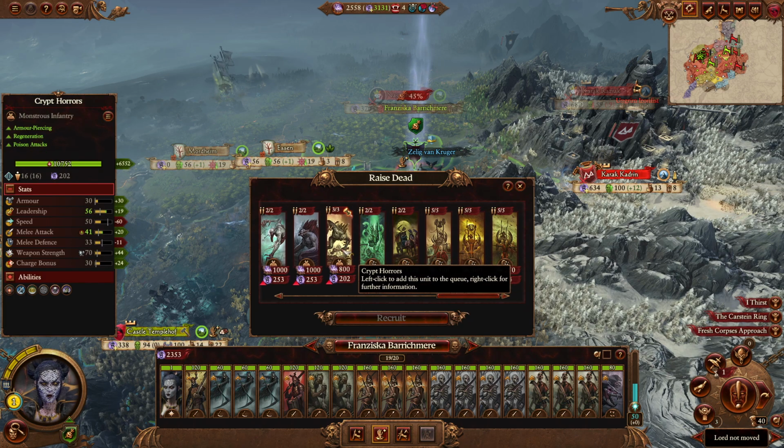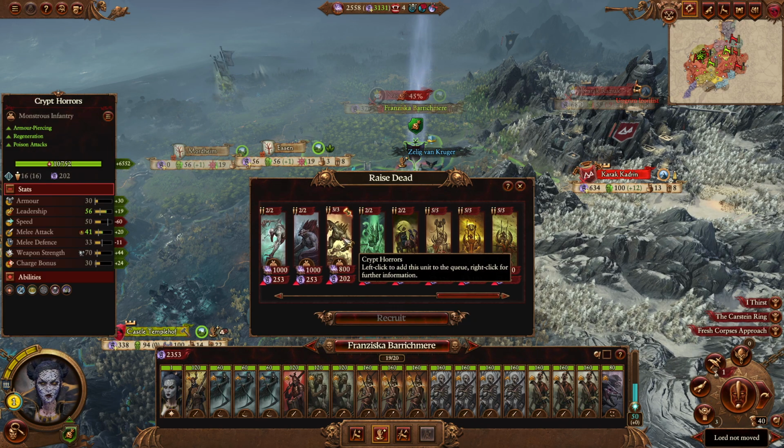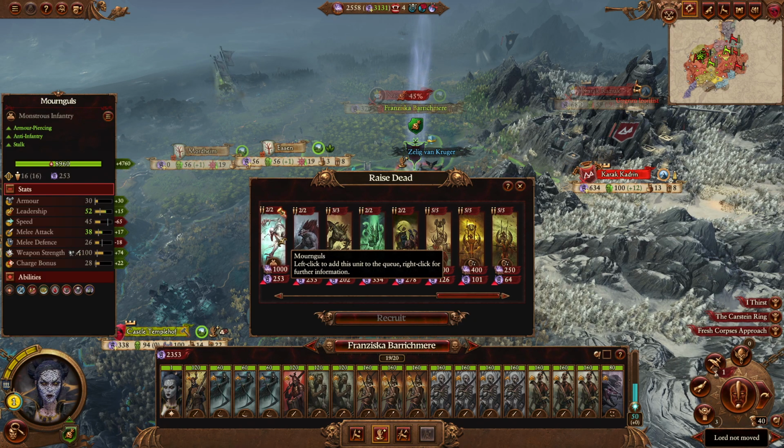Then you've got your Crypt Horrors. They're good. I kind of skip them and go straight to Vargeists, which are flying and about as effective, if not more. They're flanking units. Basically, the vampires, your main infantry holds the line, then your specialized infantry or monsters or cav flanks. That's the strategy. You do have access now to Mournguls in Total Warhammer 3.